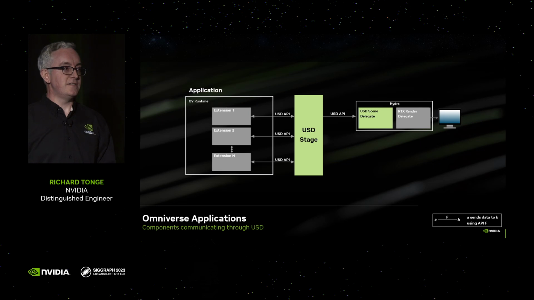So USD shows us the alternative. USD shows us the way, and that is communication through data. Not only can applications communicate through USD, but components within the same application can also communicate with USD and the renderer. But as you can imagine, that's potentially quite a lot of USD communication within one application.